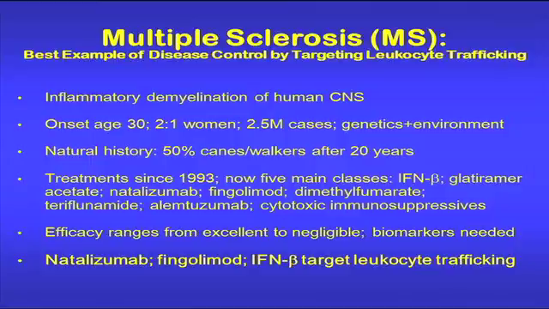In an individual patient, the efficacy of these agents ranges from excellent to negligible. Now, what I mean by that is that when you start a patient on a drug for MS, you really don't know what you're going to get, but it becomes clear within the first year or so of treatment that you either have quite good disease control or, unfortunately, in some cases, rather poor disease control. Overall, people do better with their MS treated than they used to in the natural history era before 1993.